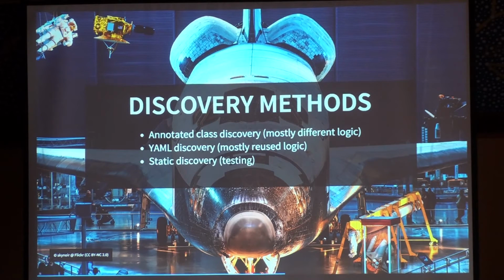There's the third one, which is static discovery. It's a class that you instantiate and you literally encode your plugin definitions on it. We mostly use it for testing because it's an easy way to provide discovery. It doesn't have to be pluggable, it doesn't have to be extensible, because we just really want a dummy discovery thing with a few definitions on it for testing.